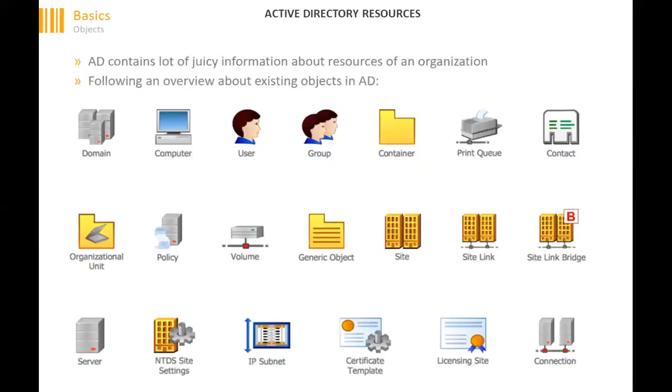So let's take a look at a graphical view of the various resources that could be stored within your Active Directory. As you can see, this contains sensitive information. You can see a list of computers, users, groups that manage your users in an easy way. We can see policies, we can see organization units, we can see servers. So these are a bunch of sensitive information about your organization. So that also explains why it's very important we establish a very good security control within our Active Directory.